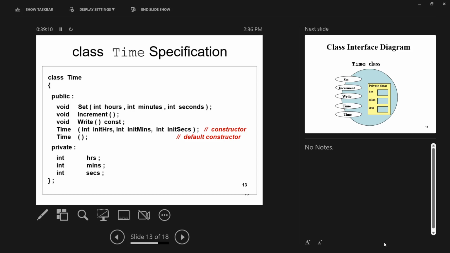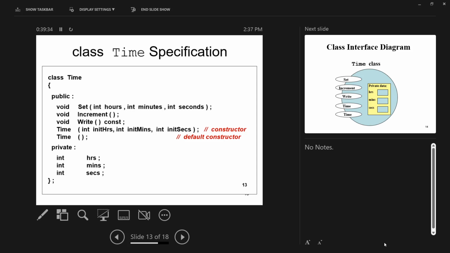And then we have two constructors. One is the default constructor, जो आखिर में है Time और within zero पर जो parentheses हैं उसमें there is no argument. This is called the default constructor. And then we have a Time constructor, which is used to initialize all the attributes of the Time object, और वहाँ पे हम हर attribute की initial value specify कर रहे हैं. So these are two constructors.